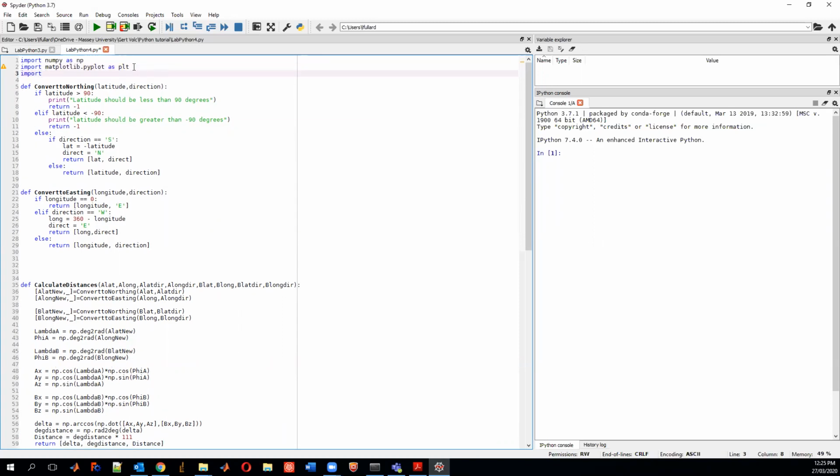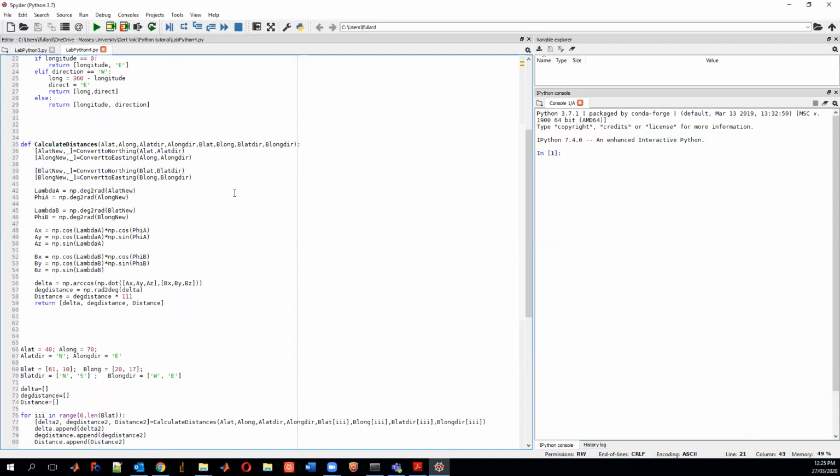And we also need to import a second thing. This line, import cartopy.crs as ccrs. Cartopy is the package that will actually plot things on a map for us. We import this with the shortcut ccrs. And all we have to do now is tell Python to plot these things.